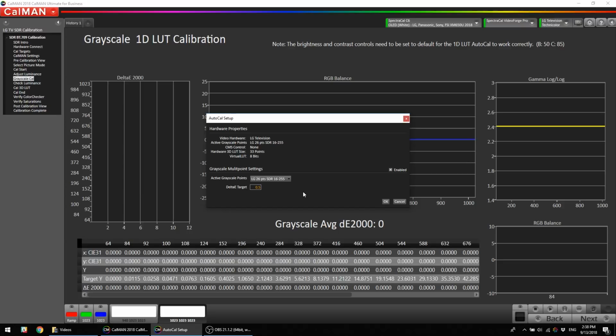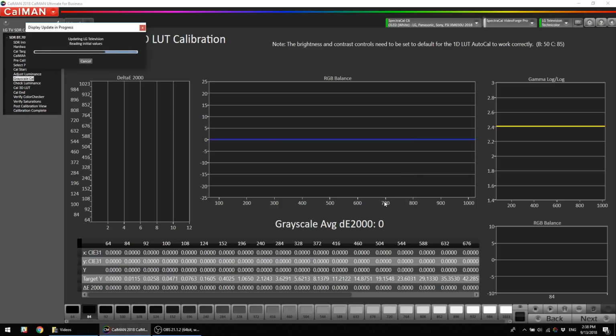It will make a little bit prettier charts, but the results we're getting with these defaults are, a lot of times, not really perceptible to humans. I just recommend to leave it at 0.5, and it will actually go lower, but in some cases, at the very bottom, you might get a tiny bit more accuracy if you set your delta E target all the way to like 0.01 or something crazy low.